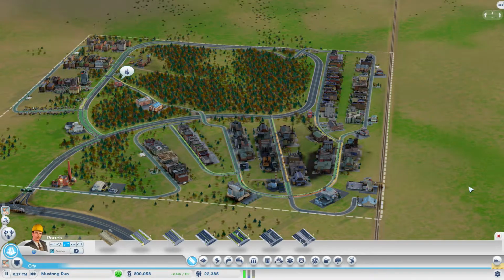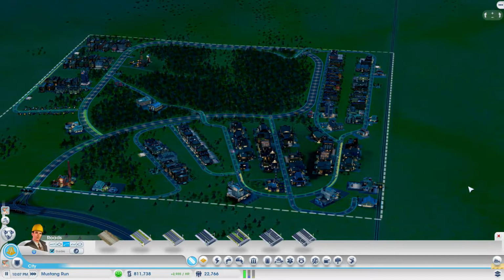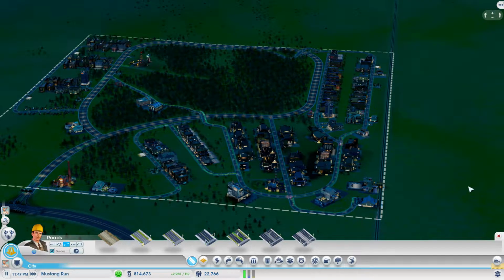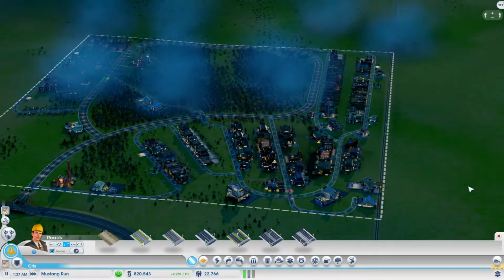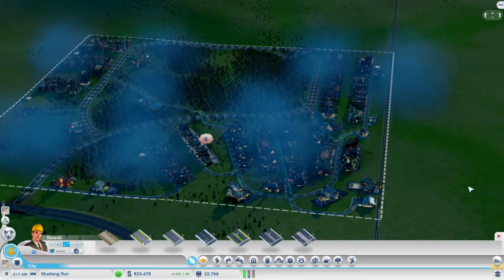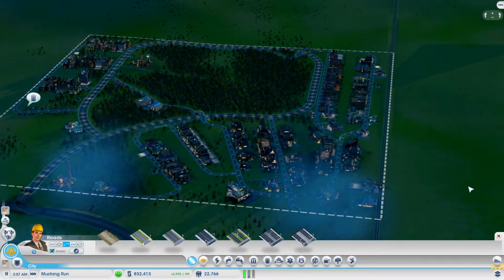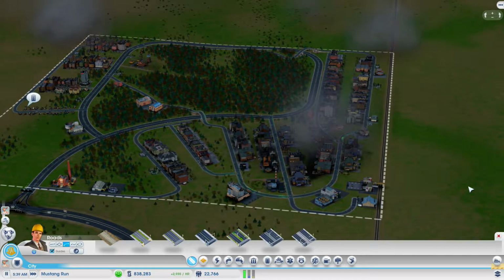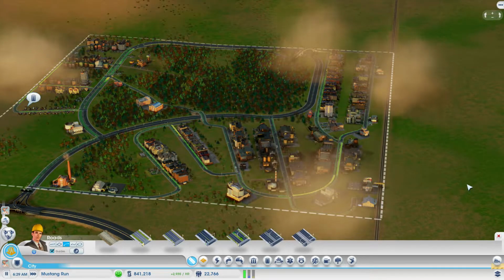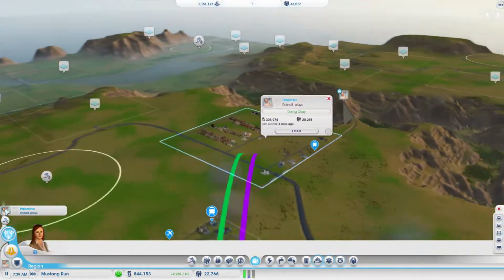But yeah, I actually did something that worked to fix the traffic issues. Everything's flowing nice and neatly. People are getting home from work on time. We still have a demand for educated workers, though. So the high school is back. There's an elementary on the right. And hopefully that will work itself out because I think 27,000 Sims in this tiny little city is more than enough. And once they're educated, then the commercial will want to upgrade.